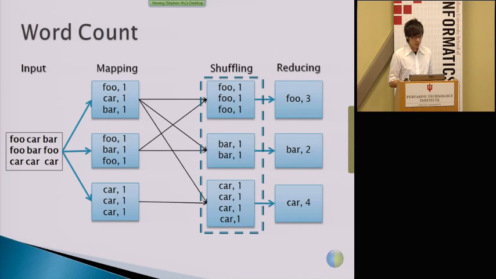The mapper actually just counts the words that appear in the files with key and value as one. The key is the words that appear in the files. Then, it will pass it back to the Hadoop framework to do a shuffling stage which is sorting the key and value pairs which are going to be assigned to a reducer.